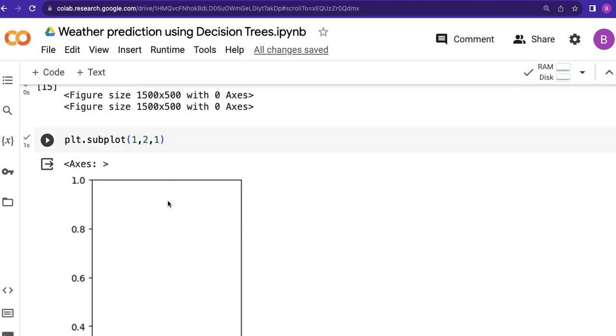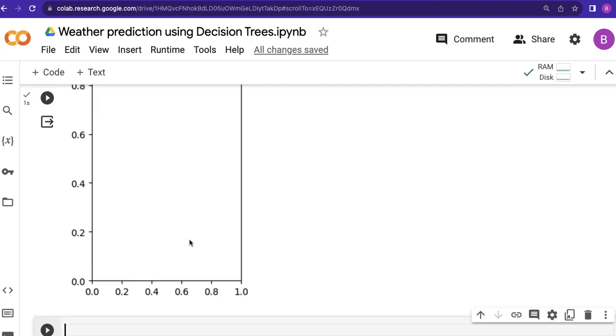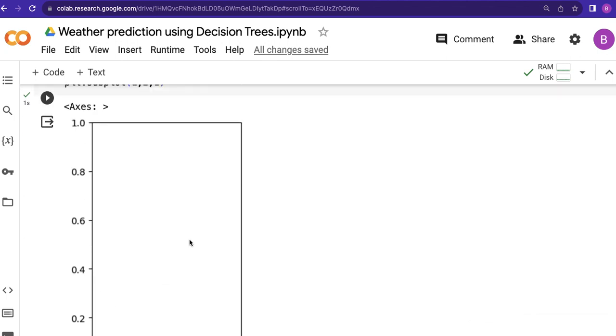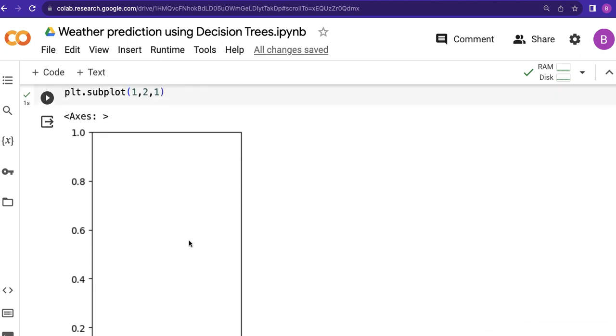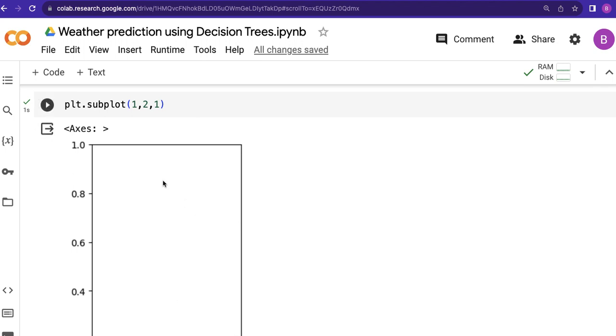The parameters 1, 2, 1 indicate that there will be one row and two columns, and the last 1 indicates this is the first plot. The following plot will be the first subplot in the 1 by 2 grid.